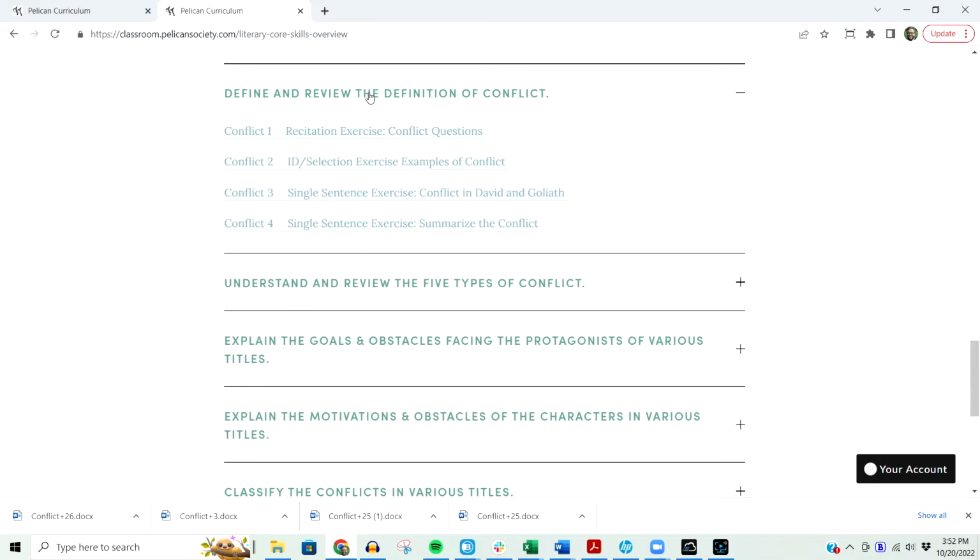If I click the top skill here, define and review the definition, we might find, for example, in the set of assignment templates that appear, a single sentence exercise relating to the conflict in David and Goliath.